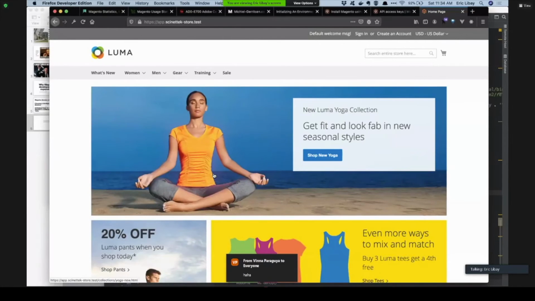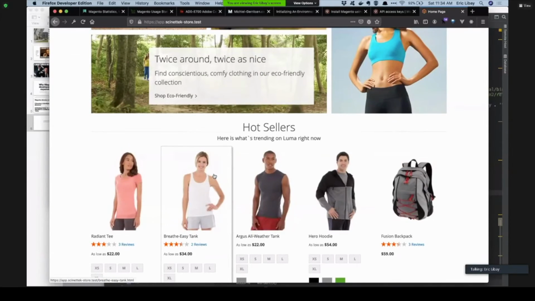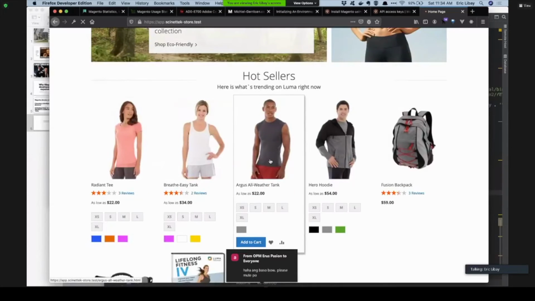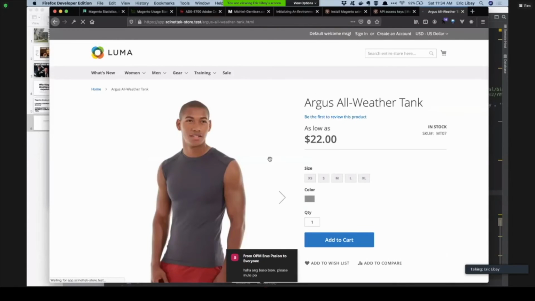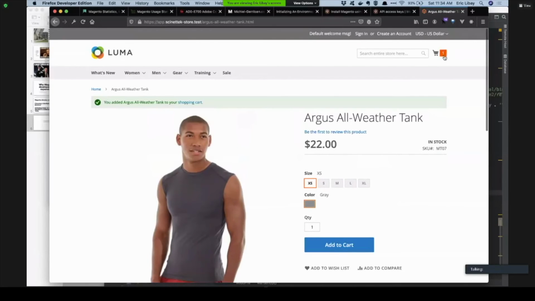So this is Magento after you install it, and also after you install sample data. You can install Magento without any data, and you have the option to install Magento with sample data. So these are the sample data. From the installation itself, you have a perfectly running, good to go e-commerce website for your business. You can add to cart. You can proceed to checkout.